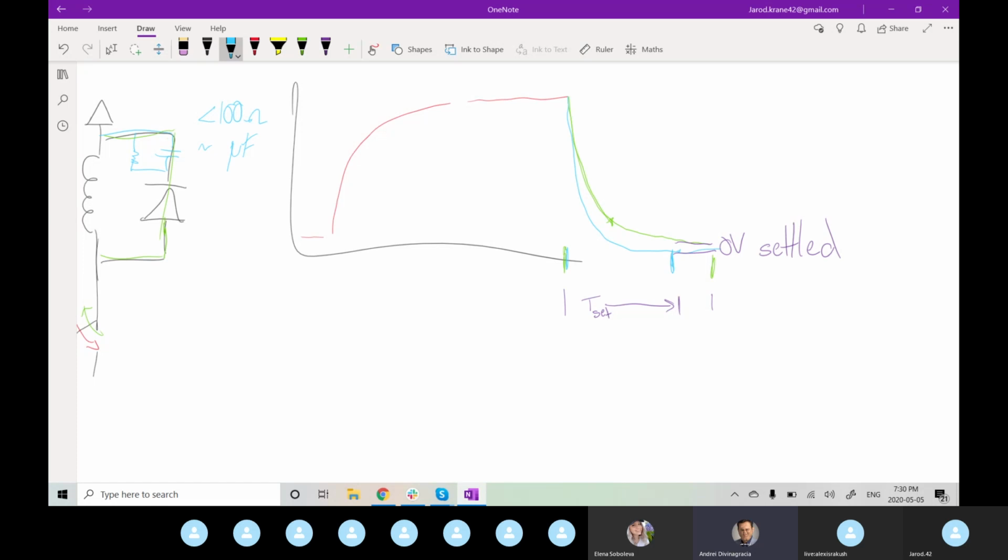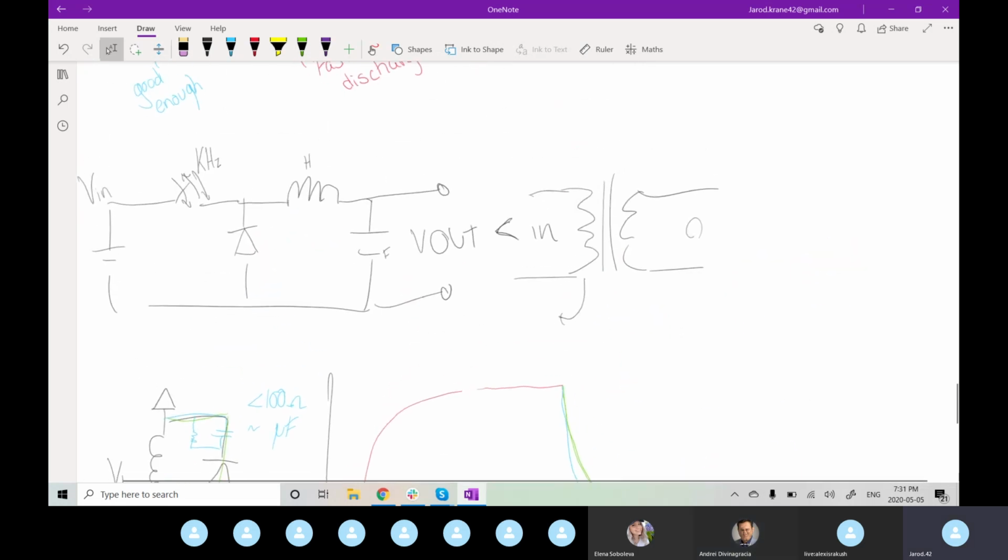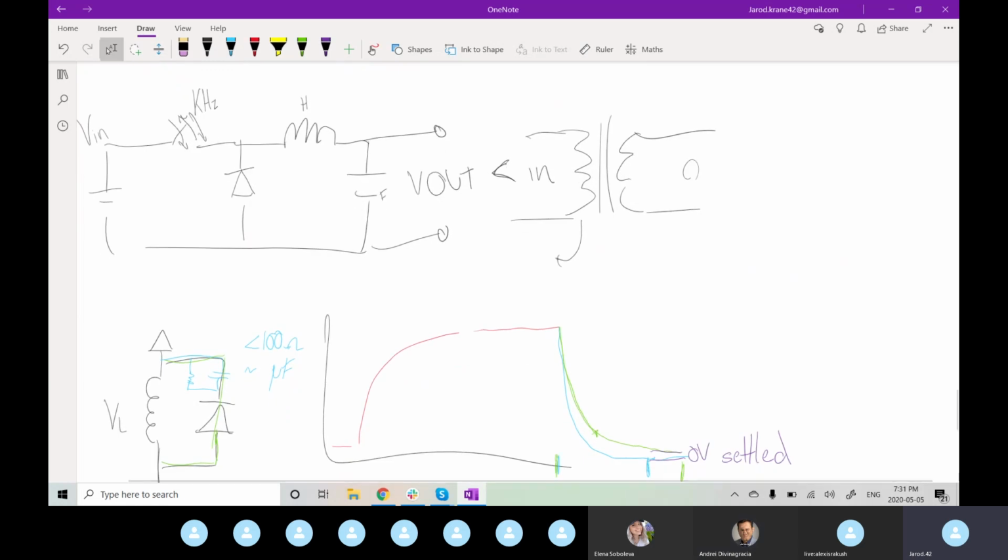Question. I'm not sure if you can disclose this, actually. What did you do in your project at work that needed this kind of circuit? I was doing, as described, an isolated transformer buck converter. All it was is just a buck converter, but going through a transformer. Was it a buck converter on one side and this snubber on the other?